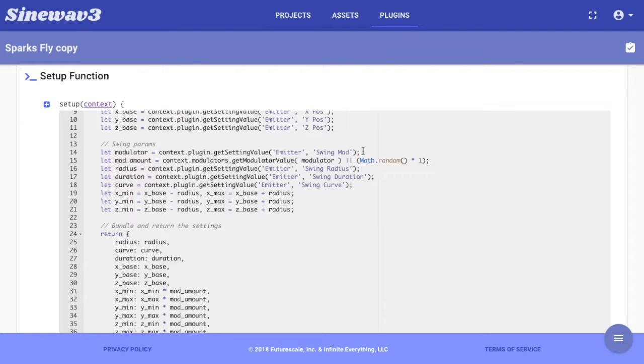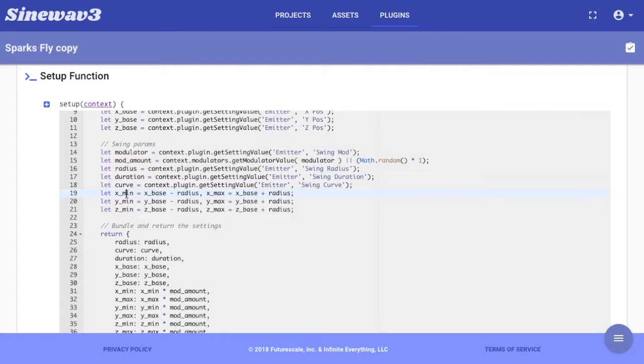If, say, the audio volume is currently modulating the swing, then we'll get the value of the audio volume there. Otherwise, we'll use a random value between 0 and 1. Then we'll get the current swing radius, we'll get the duration, we'll get the curve, all settings that the user has the ability to change but have some defaults.